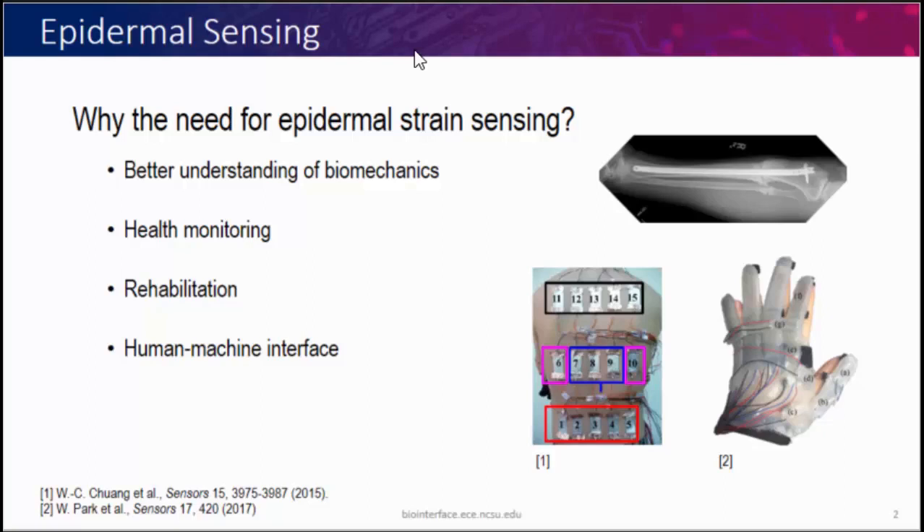Most of these sensors work on piezoresistive effects. You have conducting material encapsulated in an elastomer. As the elastomer is elongated, the length of your resistor increases so your resistance also increases, and from the negative Poisson ratio, your cross-section decreases, so resistance increases further. It is also possible with carbon nanotubes to look at overlap and interconnects between them — as you strain a bunch of carbon nanotubes, they slide past each other, reducing the number of interconnects and overlap, increasing resistance. It's also possible to take advantage of 3D structures with nano rods that are interconnected, and as they deform, the overlap between them changes and you can translate that to resistance and strain.